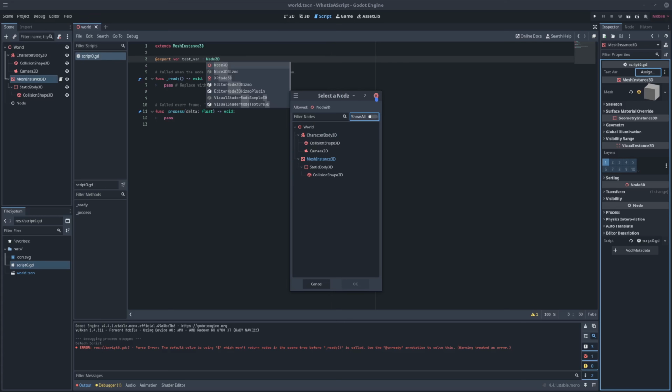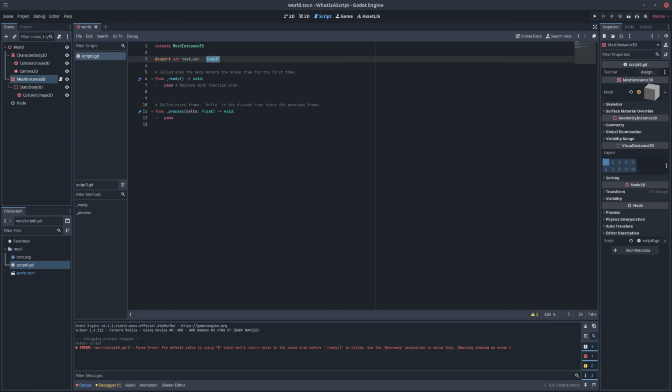And that's gonna allow for you to set that variable dynamically based on wherever you're using this script currently. And again, we can change this to an int, for example, and now it's a value. We can set it to 5 or whatever the case may be.